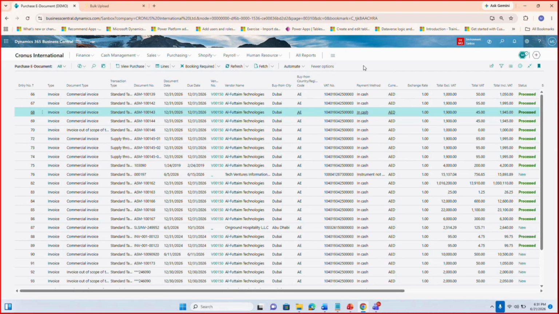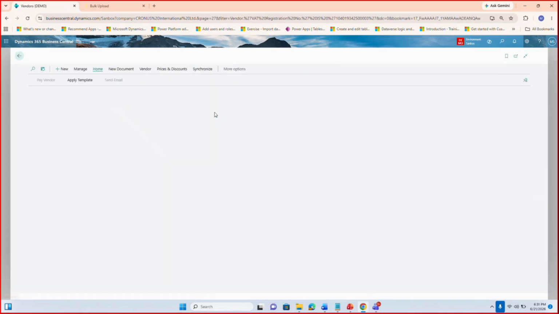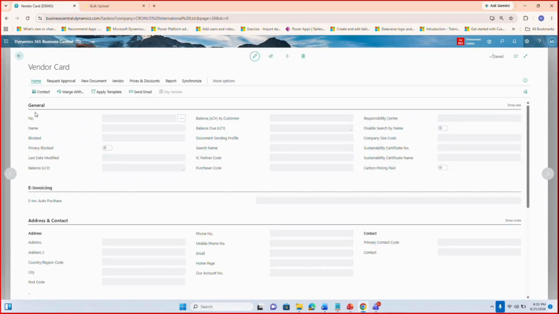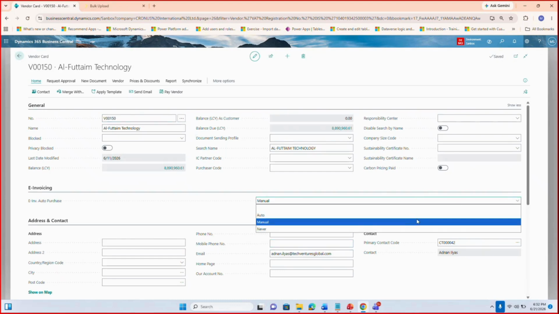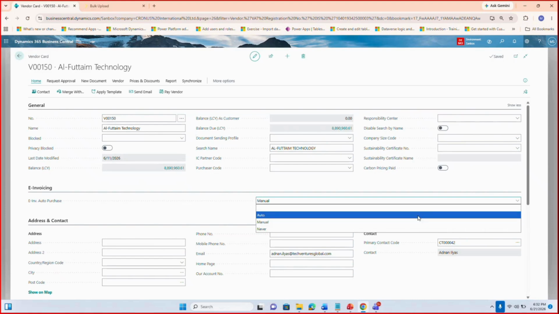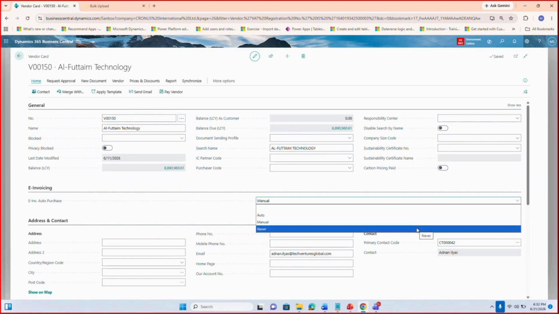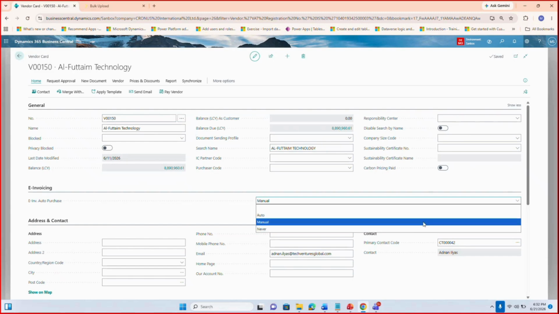and just to ease the process, there are scenarios of purchase invoice creation directly. What we offer through this solution is that businesses opting for this solution can have a policy defined on the vendor, the e-invoice purchasing policy, that categorizes the vendor based on three distinct options. One is auto, second is manual, and third is never.